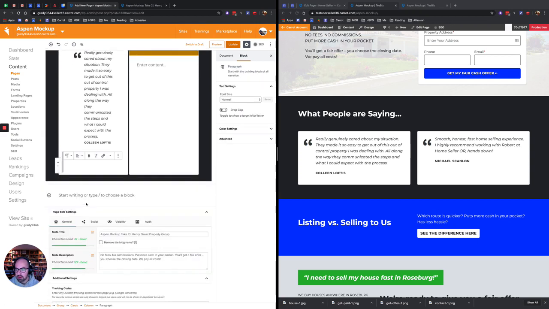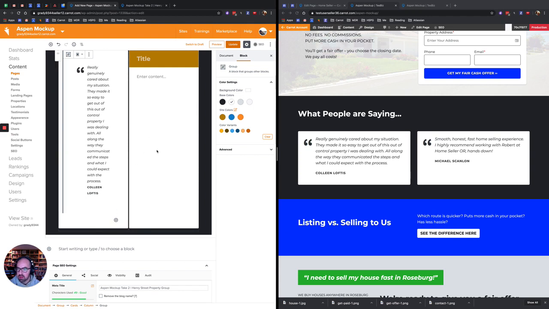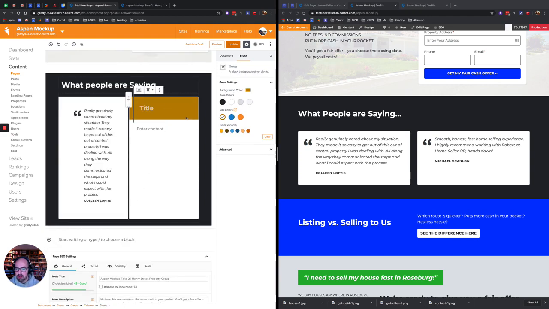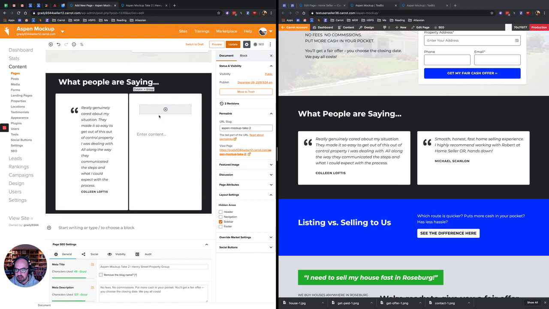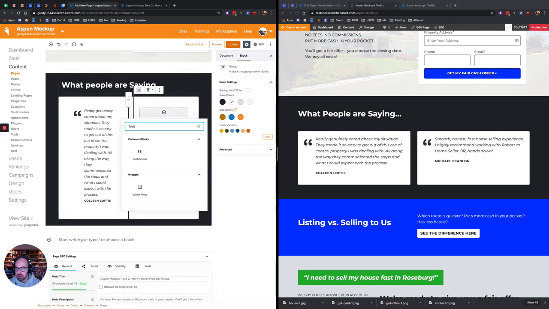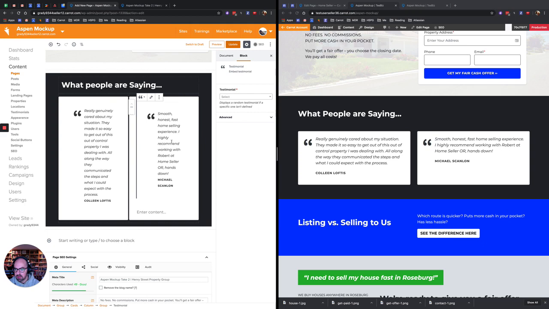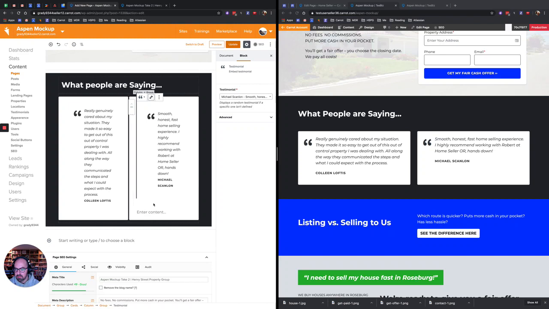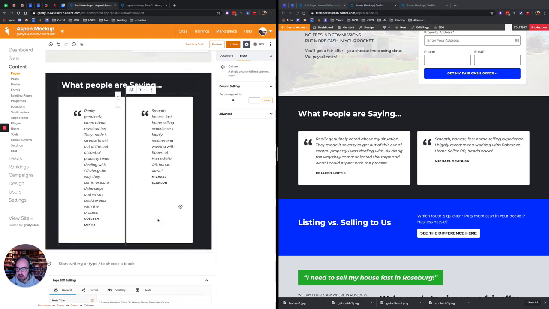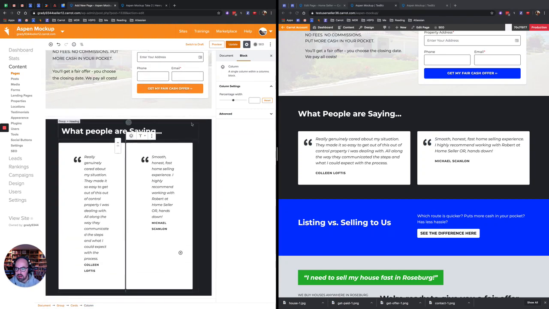All right, so I'm going to get rid of this block. We don't need that anymore. I'm going to do the same thing over here. I'm going to remove that background color and remove this heading. I'm going to add the other testimonial I have, and make sure it is always this second one here. I'm going to view that, and again, get rid of that block. Okay, so we have essentially what this looks like, but let's go ahead and update and preview it and just make sure everything looks clean.